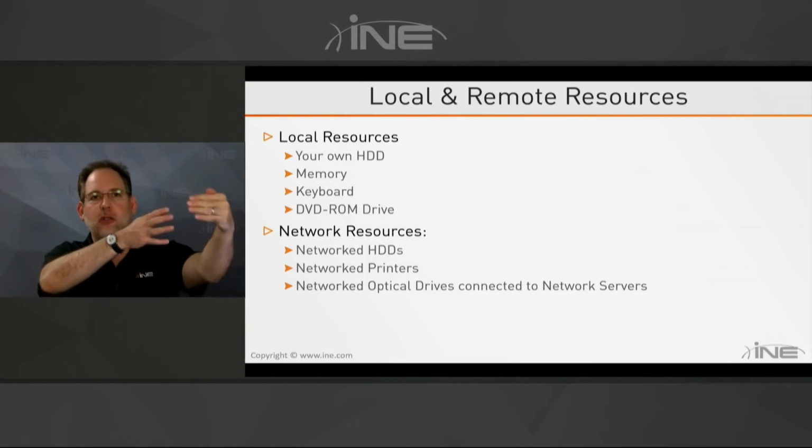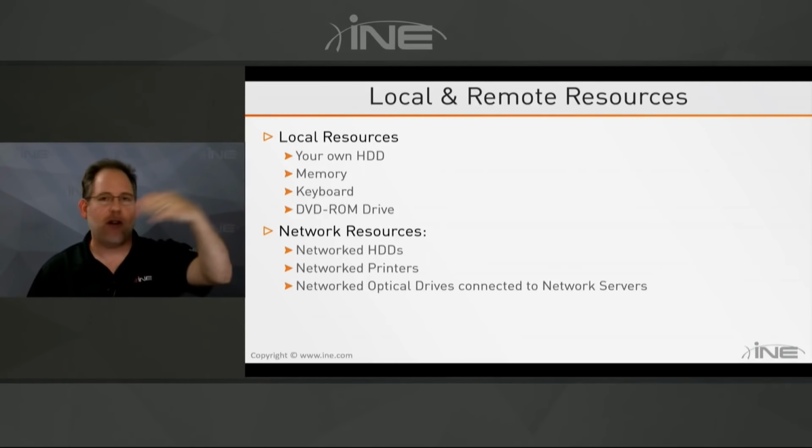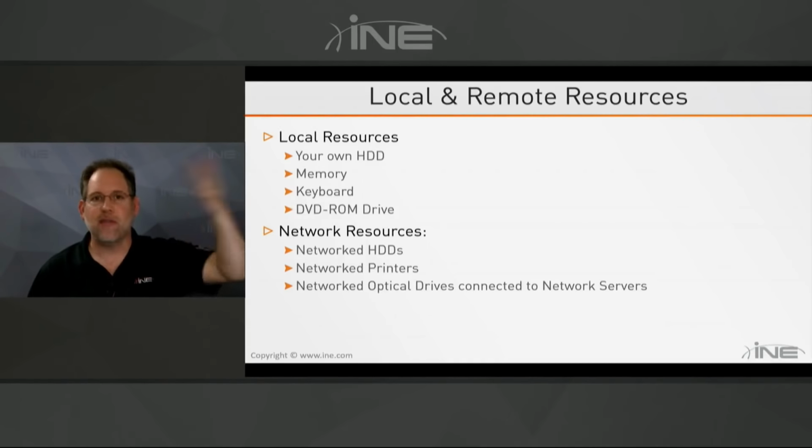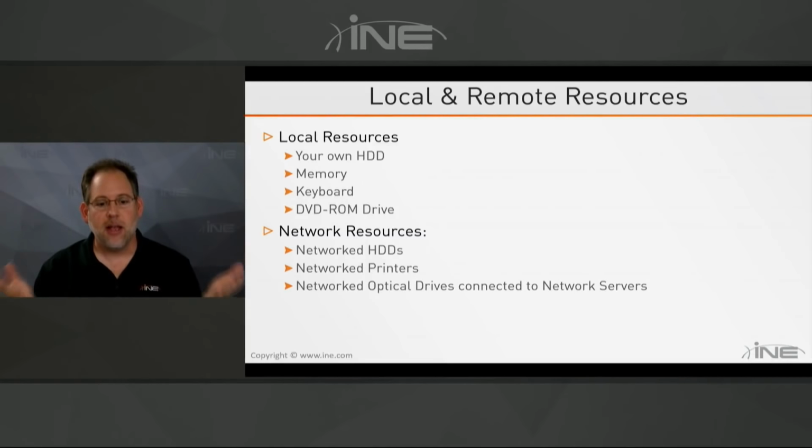In other words, when you go onto Google Drive or Dropbox and you put on there all your files, your photographs, your videos, where do you think those things are being stored? They're being stored on a hard disk, just like the hard disk you have on your laptop. The only difference is that hard disk, number one, isn't local to you. You have to get to it via a network. Number two, that hard disk is not managed by you. It's managed by Google or Dropbox or whoever you're using. And number three, that hard disk drive is much, much bigger than the hard disk you have on your laptop, because it's storing so much more information than your laptop possibly could. So that is a networked hard disk drive.